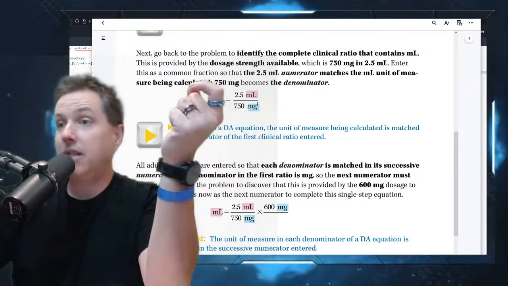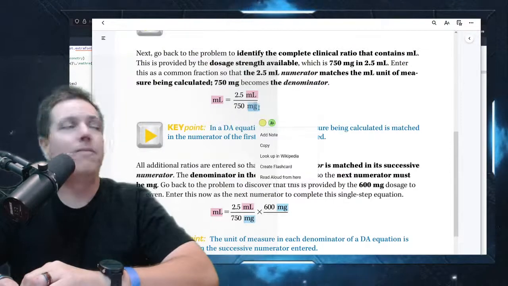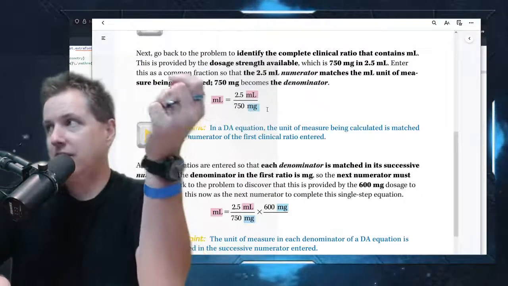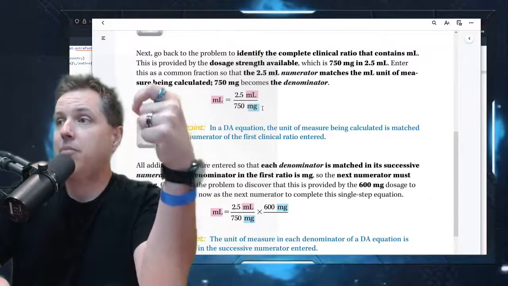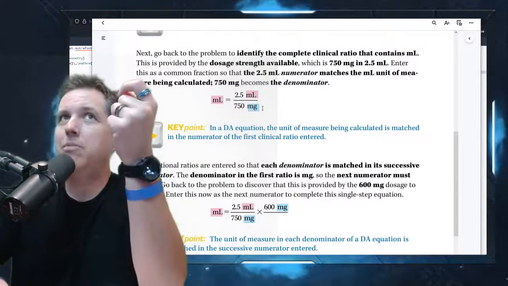Right? We'll be left with the milliliters part. So we need to get rid of this milligrams that's right here. We need to get rid of that part. Well, how do you do that? You cancel it. So just like I talked about a minute ago where we would cancel a 2 from the top and bottom of a fraction in order to simplify it, you're going to cancel based on milligrams.